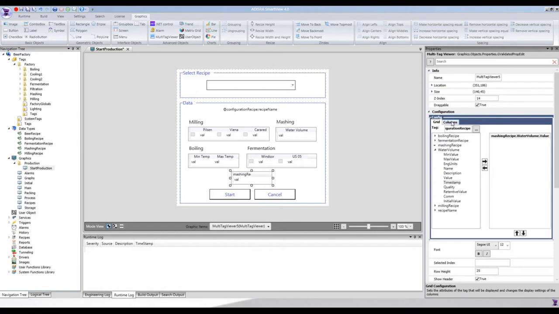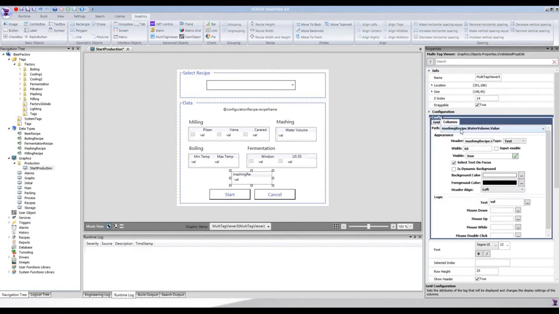Let's go to the configuration of this column. So in the path, in this combo box, we would see all the columns that were added in the grid. Right now we only have one, so I can change the header. Pay attention to the MultiTagViewer here, and I'm going to put just water v. I can change the width. I can put 100.